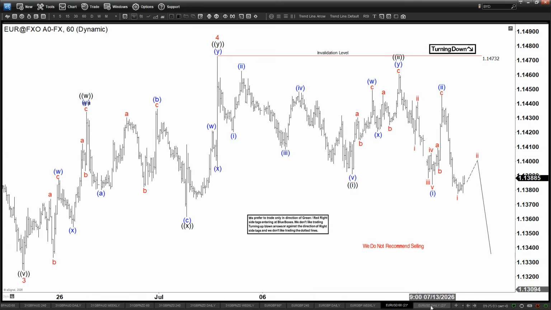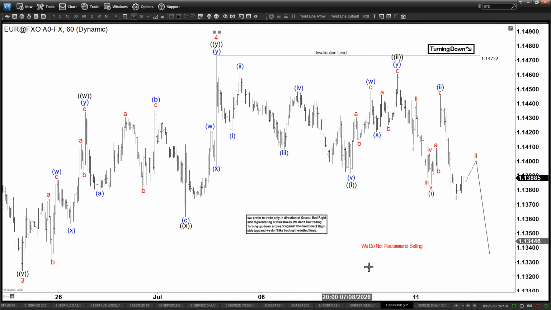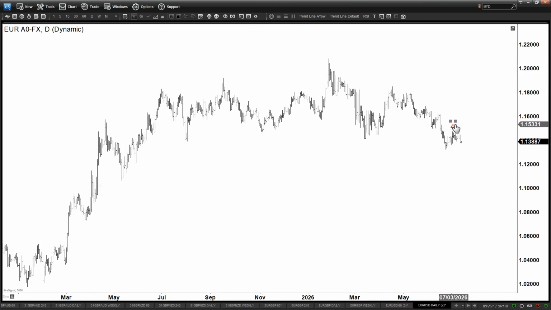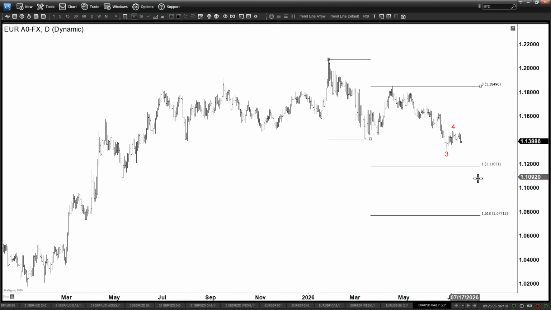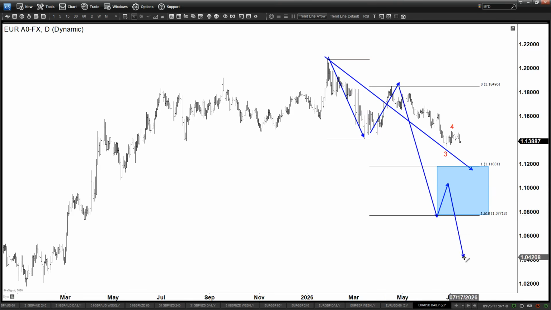Now, if I zoom out to the daily time frame, here's what we have. This wave 4 and wave 3 here on the daily is just right here, so it's very insignificant on the daily time frame. But I want to draw your attention to this move down here, right? So you got a lower low here, and if you simply measure the extension, you can see it has potential to go to this area between 111.80 and 107.70, and this area can potentially find support if this is an ABC and this is not 1 2 3 4 5.